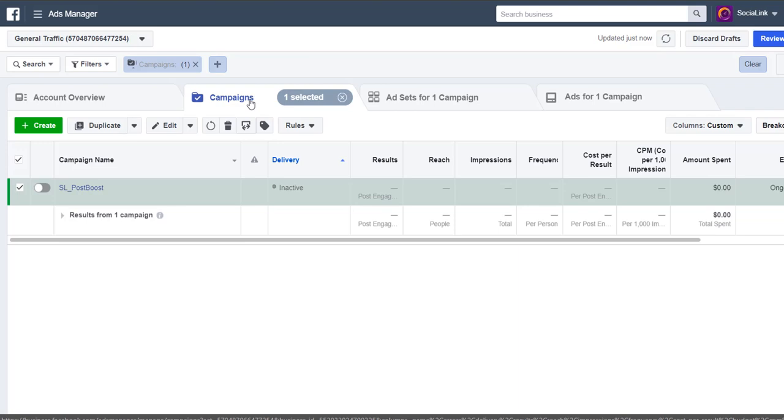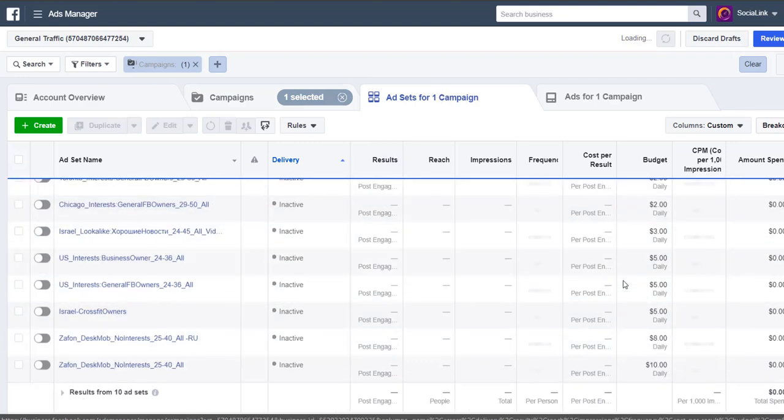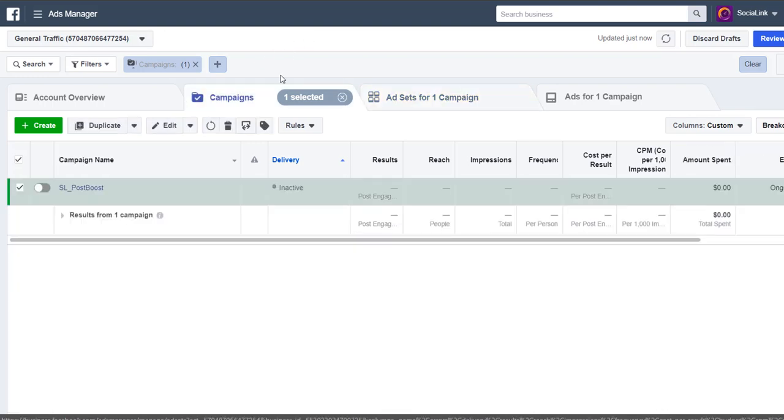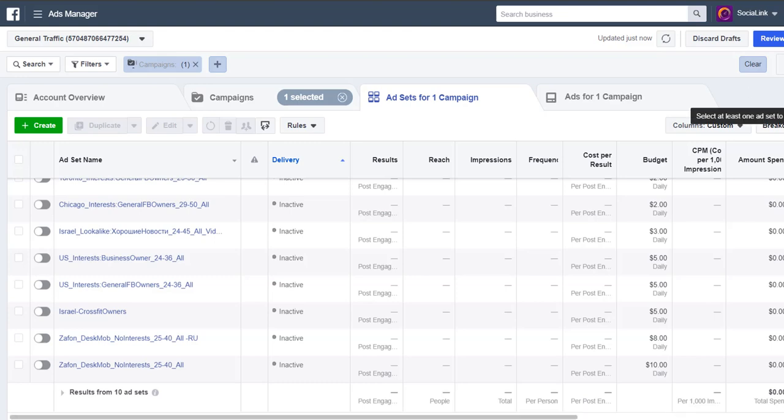The next step, when we have chosen everything, is to go to ad set level, and from here you actually need to optimize. You can't optimize yet on campaign level because you don't have all the data. You need to optimize by each of your ad sets. So this is the first step for your optimization. Basically, the idea now is just to look at the data and try to lower your CPM, your CPCs, and your frequency if possible, and that way you're going to pay less for your results.